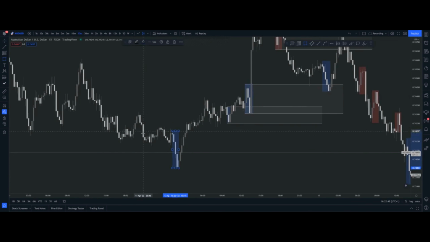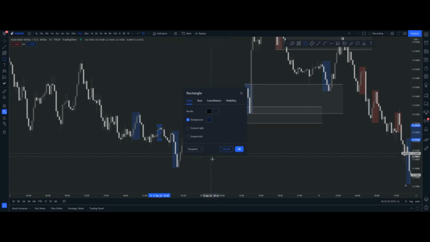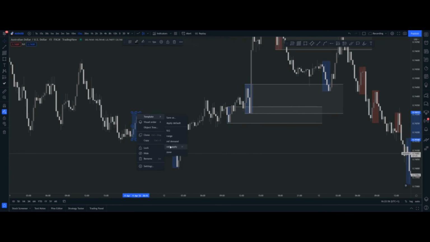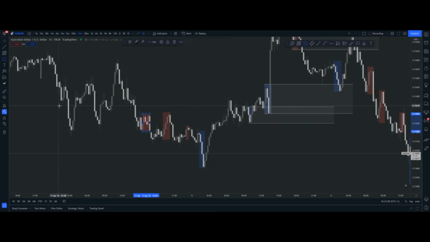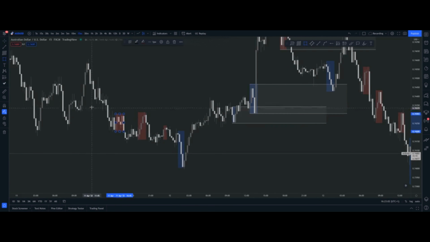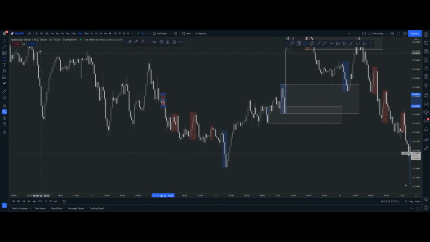We have a few more supply ranges. We have a supply range here, supply range here. Let's change the color so it doesn't get confusing. Supply range, we have another supply range here. What else do we have? We have one over here. We have another supply range because we broke structure over here. This one broke this structure. This one broke this structure.